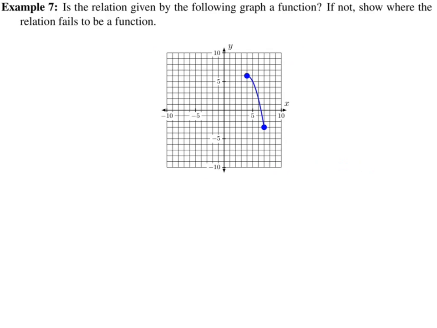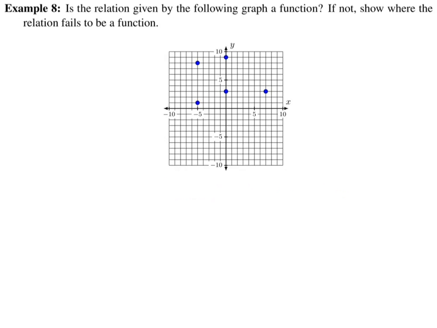Okay, example 7. We've got a graph. Again, you probably saw this back on example 3, but again, the question is different. Is this a function or not? Now, the way to check this is this. You draw a vertical line wherever you want, and if you can ever draw a vertical line that crosses that blue graph more than once, it is not a function. And in fact, every vertical line you could possibly draw on this graph, and I mean vertical means vertical, would only cross that graph once, unless you weren't anywhere near it and it crossed it 0 times. But it would only cross it once, so that is a function.